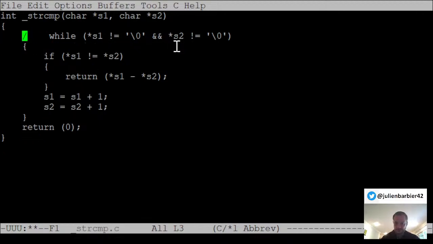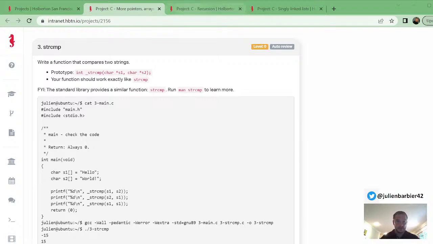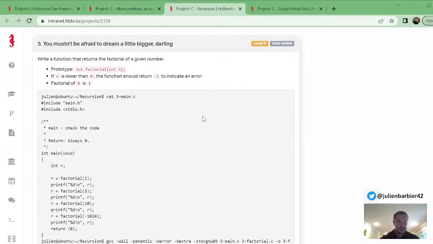All right. Do you guys need 1 minute of break before we go to the next exercise, or should we just jump into it? Recursion. Second one we're going to do is factorial. All right, it's 9:30. Probably should start right now.